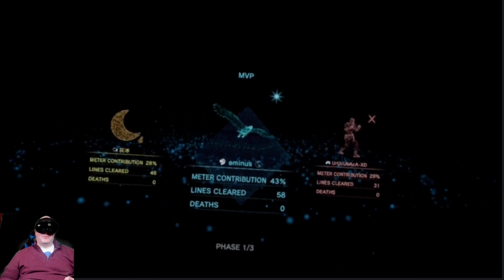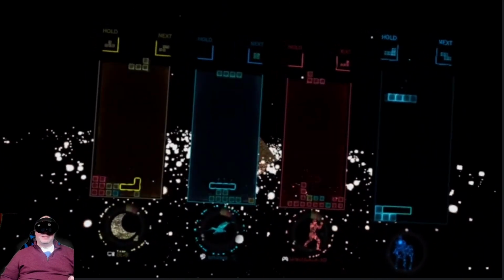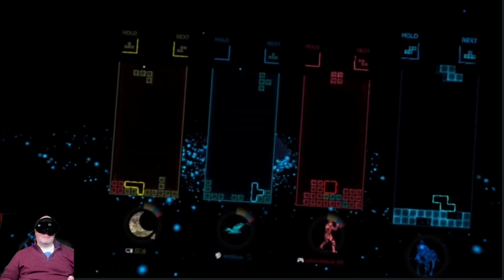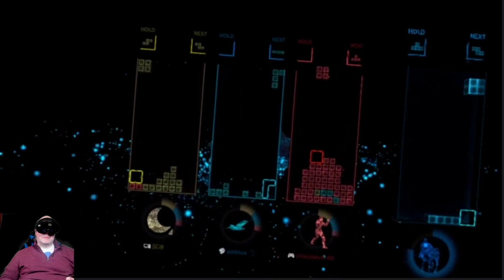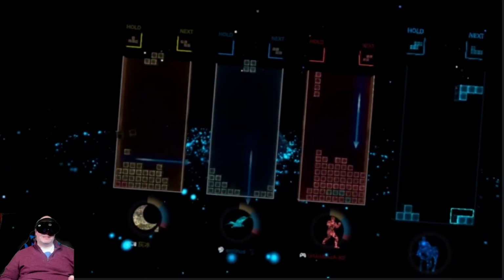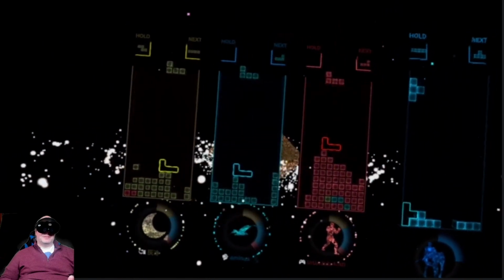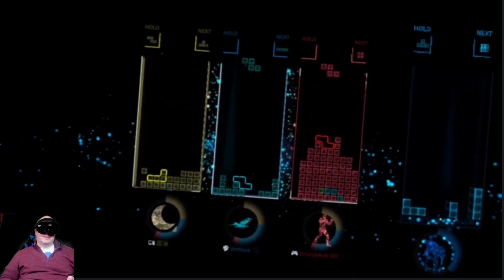I ended up clearing the most in phase 1 of 3 here. We didn't have any deaths, which is awesome. We're now going up against Sagittarius. Sagittarius has a different power there, a laser that actually helped us clear that line. So thanks, Sagittarius, for helping rather than hurting. That was quite a generous gift there.